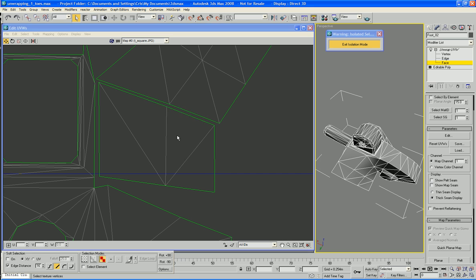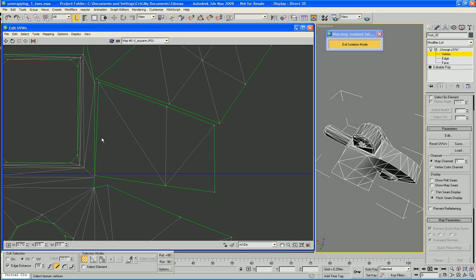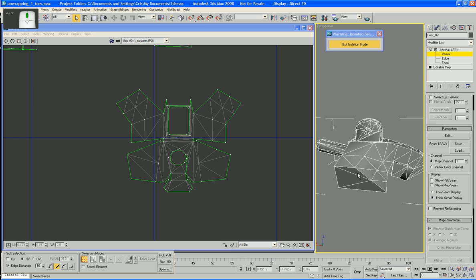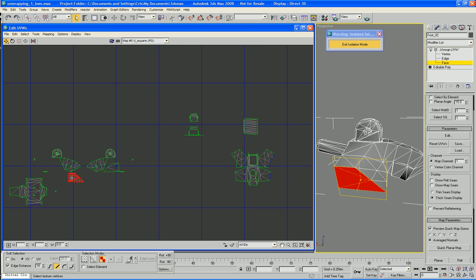Okay, vert mode. And target weld. There we go, pull back. Next. Face. And there it is there.